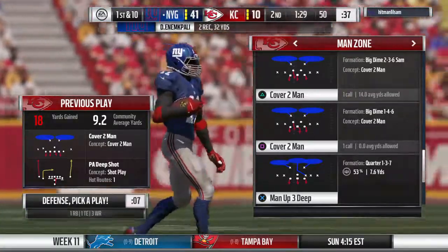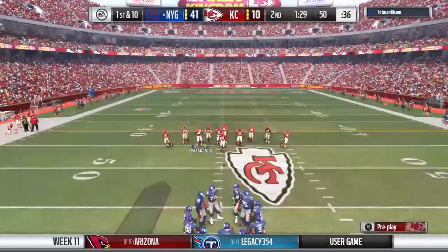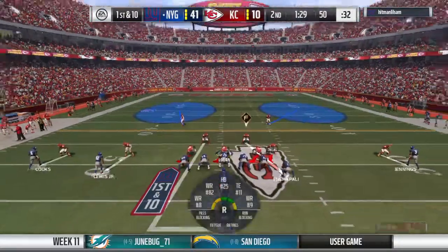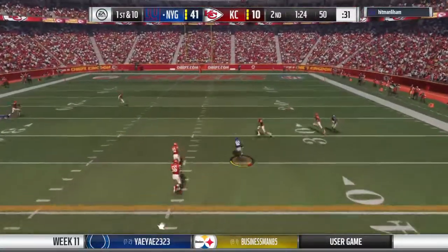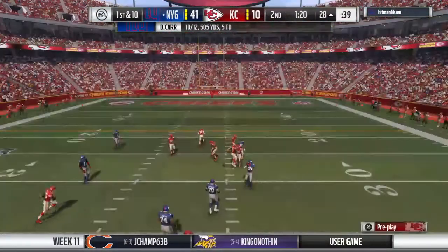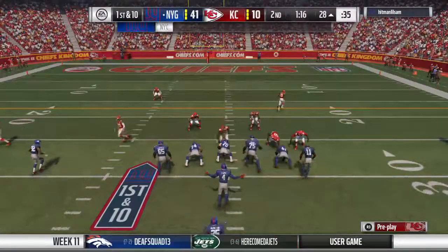You know what that generally means? Success. That, and it means you really didn't miss opportunities. Usually very accurate. The ball's getting to the right place. Guys are making yardage after the catch to help you out that way. I mean, the whole team has picked it up. And don't forget, that means the offensive line has had to pass protect pretty well, too. Yeah, everyone dialed in. A good pickup there of 22.